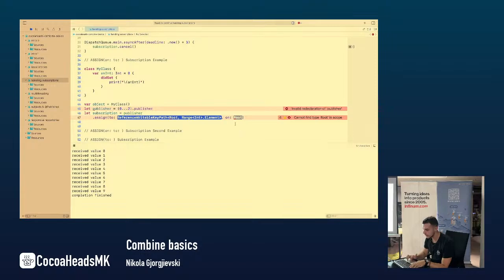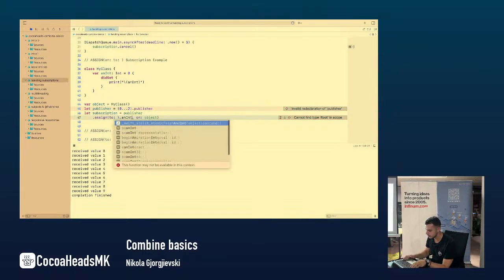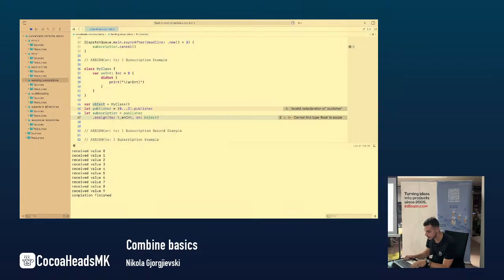In this case, the my class object. So if we use the object one, there's the key path. The key path is to any property inside the class. So in this case, you have the an int, and if I try to assign it to that value, hopefully everything works.